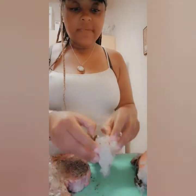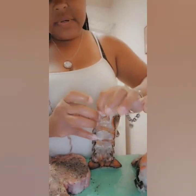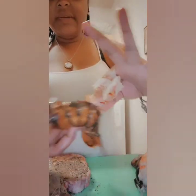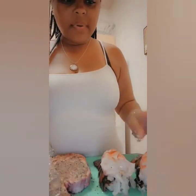And this is just my preference. You can do it how you want. Reach from the bottom of the lobster. This is the cavity, right? You want to put your finger down and it will automatically just lift that lobster just out like that. Because we're going to serve it on top like this with some nice compound butter.